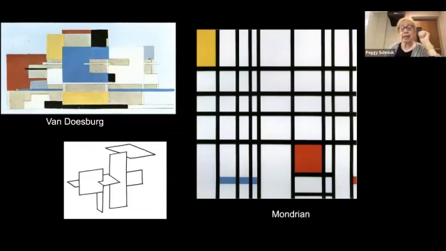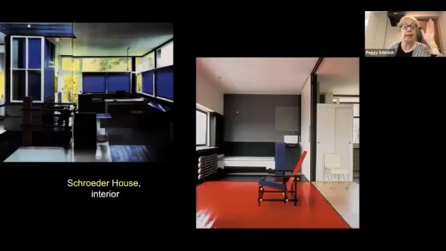There's the Van Doesburg again, a Mondrian painting. It's as if you just took a Mondrian painting and cut it up and then built a house out of it. I mean, it's the same type of form. Although, we know that Mondrian was steeped in a kind of philosophy where Rietveld is not. He's not trying to depict this sort of Taoist sensibility that we saw inside. However, it does reflect the same style.